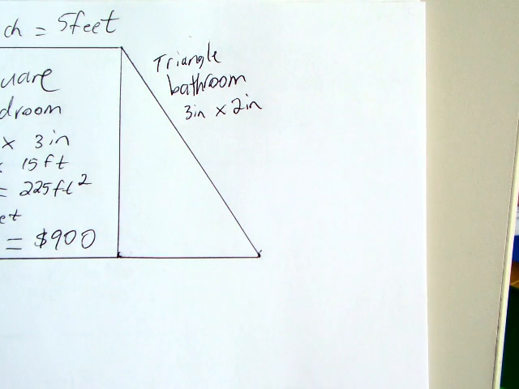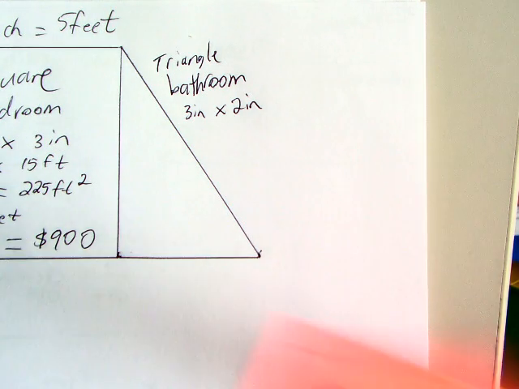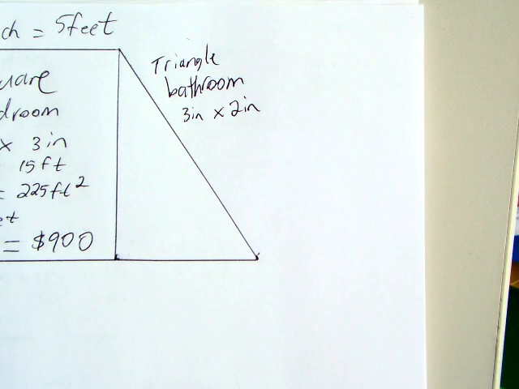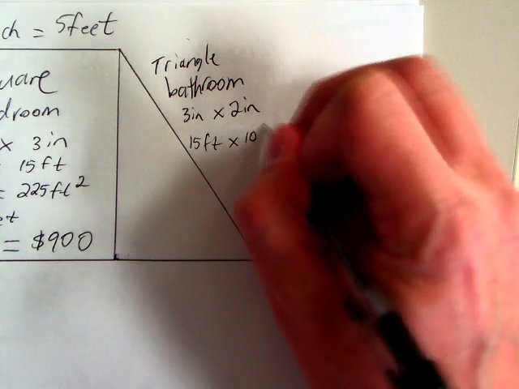Keep in mind you get points for having accurate measurements. So if you just draw your rooms and then later you come back and it's not exactly the right amount, you will lose credit. Let's say we decide to put tile in this bathroom. Tile was $7 a square foot. So how do you find the area? First we convert using our scale. So this becomes 15 feet by 10 feet.